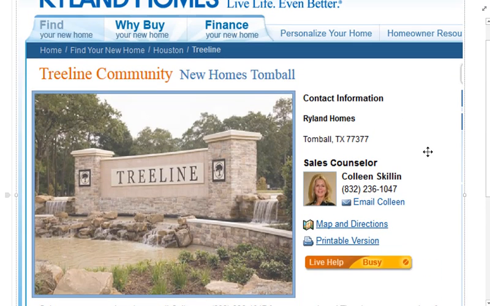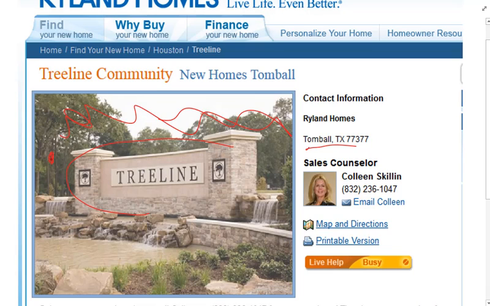Here it's in Tomball. This is where the course used to be. I recognize this tree. I hit a golf ball right there one time. So the biggest cost of running a golf course is not the money you pay the workers or the weed killer or something like that. It's the fact that all that land is so valuable, you could sell it and make a lot of money.